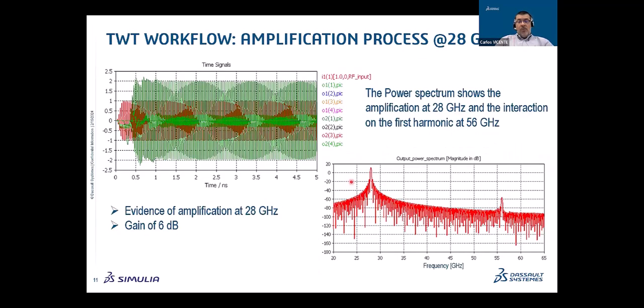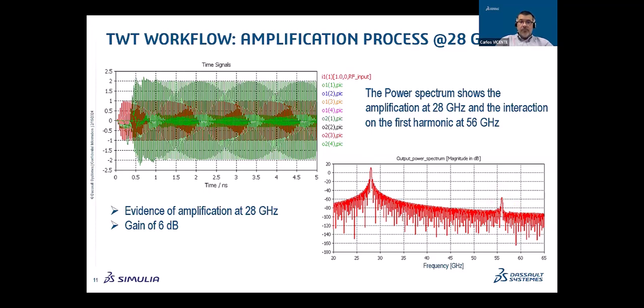Okay, so this bunching effect is what, as said, leads to the amplification of the signal. This is what you can see here on this graph. Again, the green lines are showing you the amplitude at the output. The red one is the amplitude at the input. And in this case, you see that at 28 gigahertz, we're having a gain of around 6 dB. You can also perform a Fourier transform and then get the power spectrum, and you can really see nicely the fundamental signal and the amplification of that signal. But you can also see the first harmonic here at double the frequency.